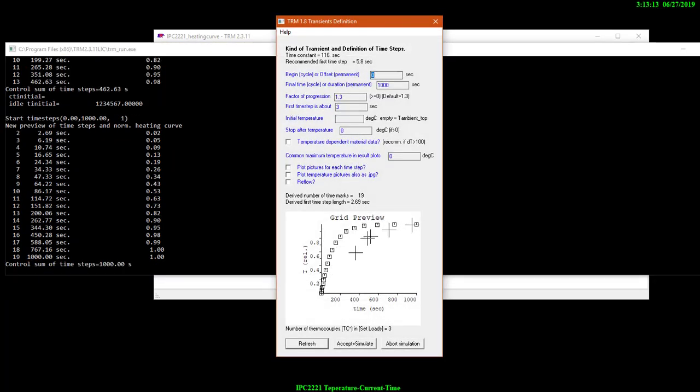This is a preview. It's not very precise, but it is showing us the density of the computational points with respect to time. We have 19 time steps and we just run it.